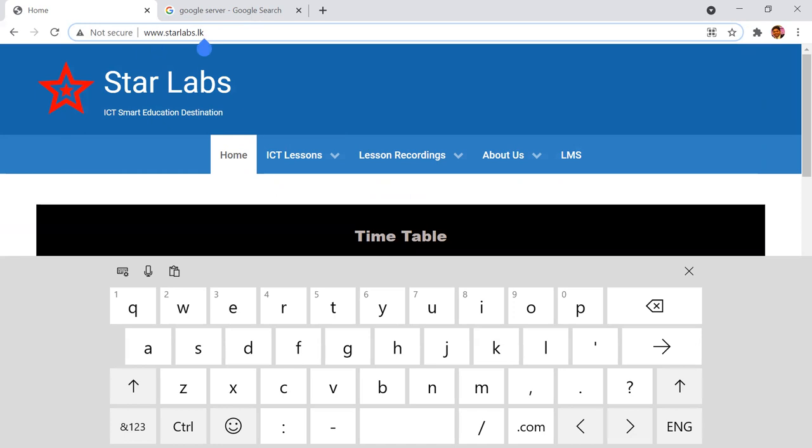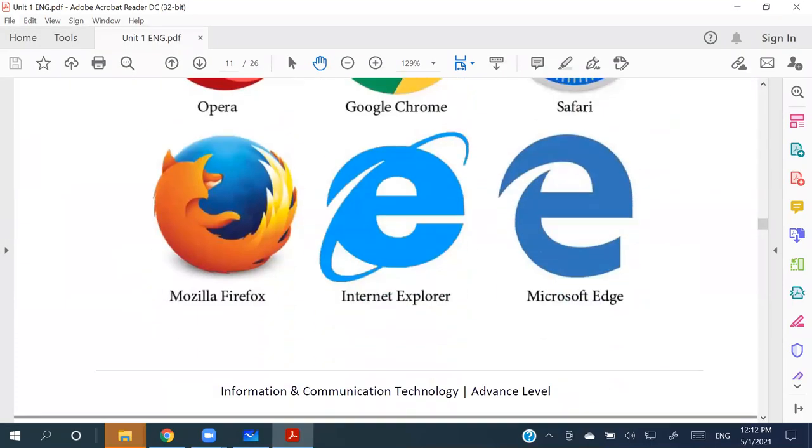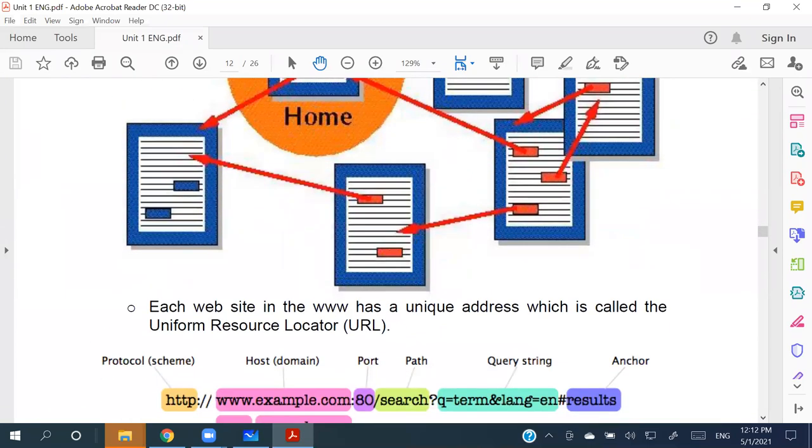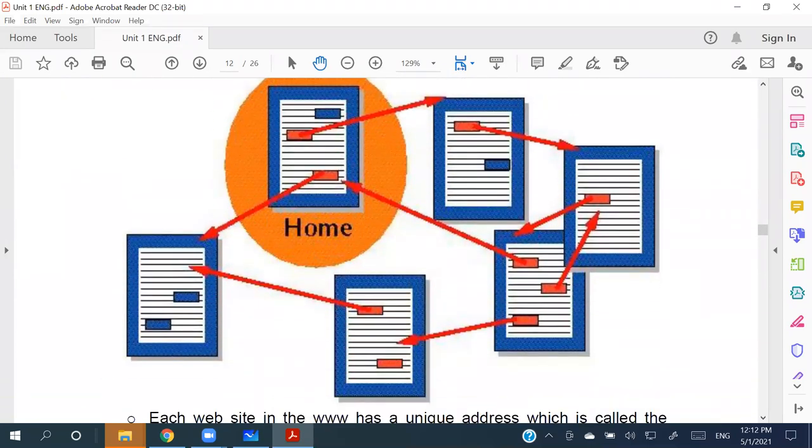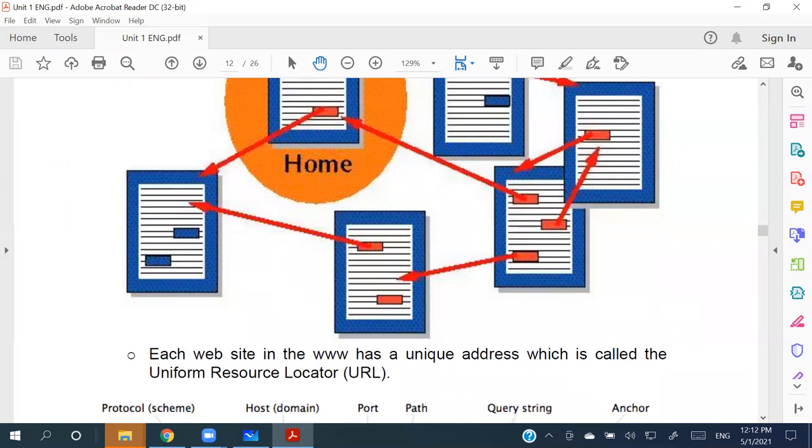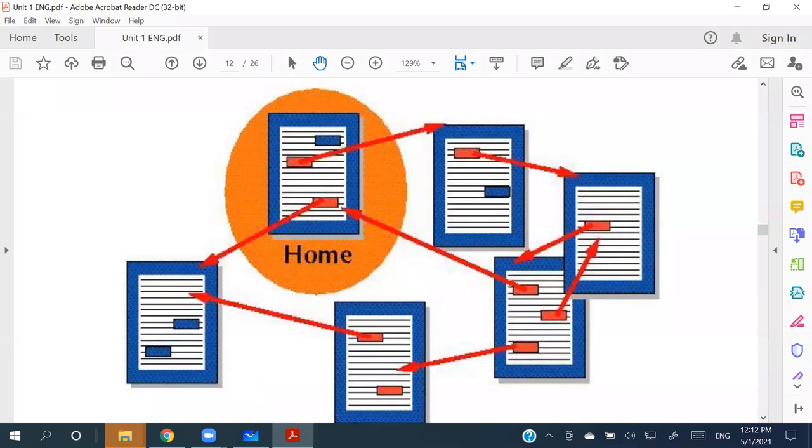And now a URL is something like this. This particular picture explains what I explained to you earlier about the links, and I couldn't tell you about the home page. Now the home page is the page that is presented to us when we type the name or the domain name of the website. Like if you type www.google.com, everyone gets the same page, which is a web page with the search engine. And if you type www.facebook.com, you will get the login page, right?